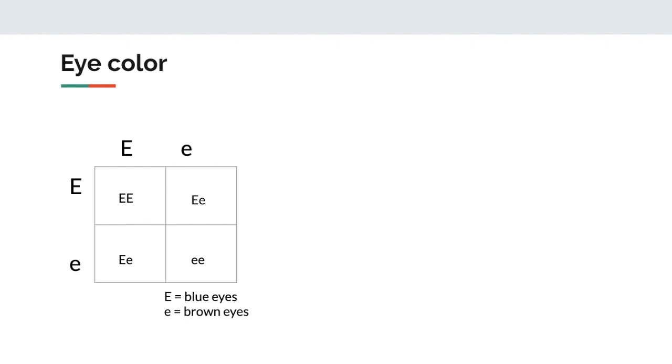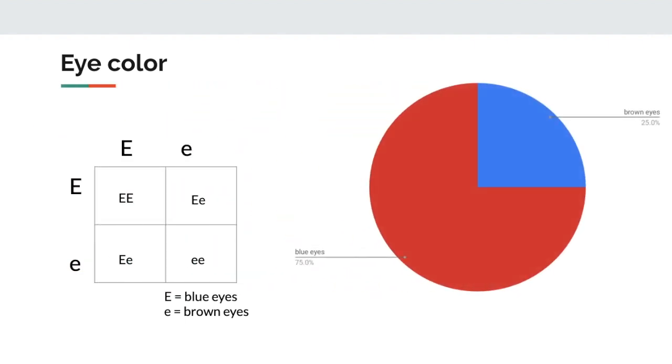The Punnett square showed that there was a 75% chance of her getting blue eyes and a 25% chance of her having brown eyes like she does now. Another way to interpret this is that if her parents had 4 kids, most likely 3 of the 4 would have had blue eyes and only one child would have had brown eyes. The genotype ratio is 1 homozygous dominant to 2 heterozygous to 1 homozygous recessive.